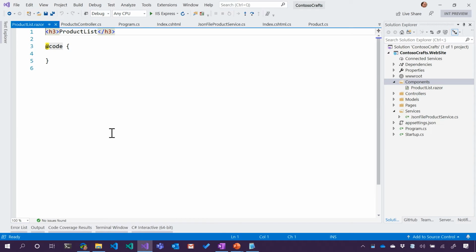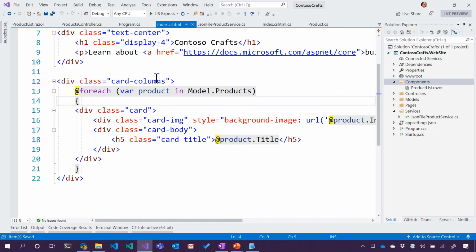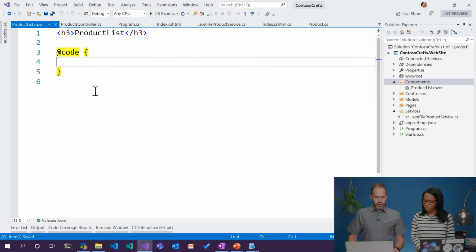Yep. Okay. Now, you come right in here, and it looks like HTML, because it is. It looks like it's got a block here called @code, which is interesting. And that @code turns yellow like we've seen before, and I can write some C# down there. Mm-hmm. Our original list was kind of like a div with a for loop. Yep. So I'm thinking we need to take out that chunk and then copy and paste it here.